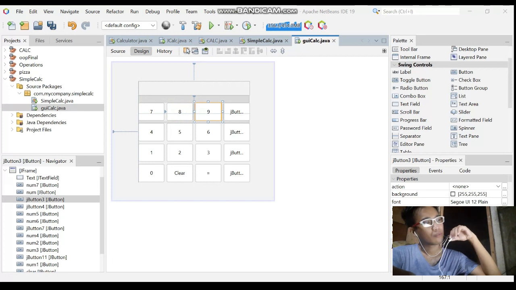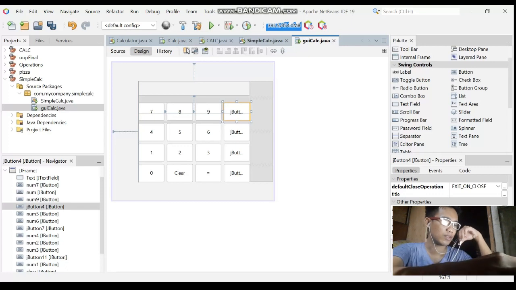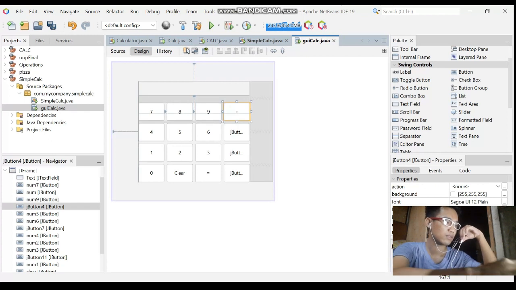Now what is left is the operation. So we're gonna start this one. We're gonna make this into button 4 plus, then change variable name. Let's just name this plus, and then the text. This is minus.